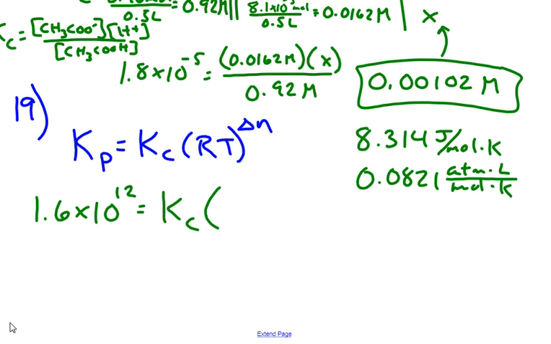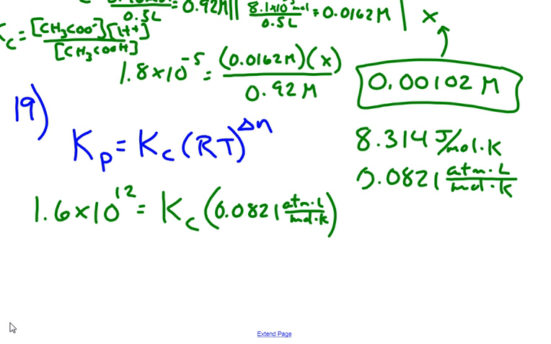Which one is appropriate in this situation? The 8.3 or the 0.08? 0.08. What's the big giveaway? The atm. It's a gas. It's a gas law. This one, the top one, is when we're dealing with energies, right? Okay? The bottom one is our gas law. So that's the one I need to use. You can't guess, though. You're going to be wrong if you use the wrong one. I'm just writing out the whole unit here. It's not that big of a deal.